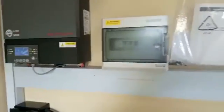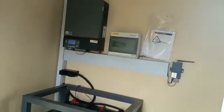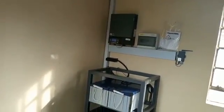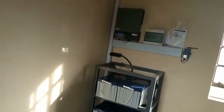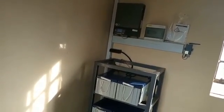We also have something else here — this is a remote monitoring gadget. What happens is that this gadget is able to send information to our technicians. In case this system has a problem, we are able to see that because the system communicates through that gadget. You are able to get information on how the system is operating from anywhere in the world, as long as you have a phone, laptop, or iPad.